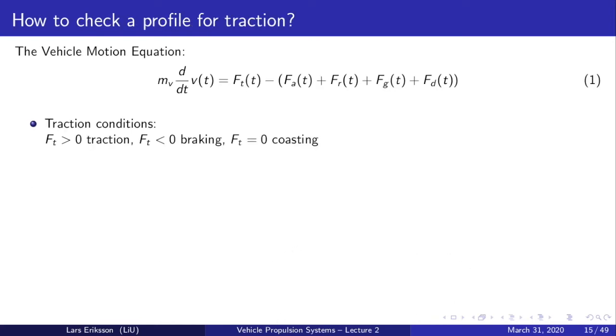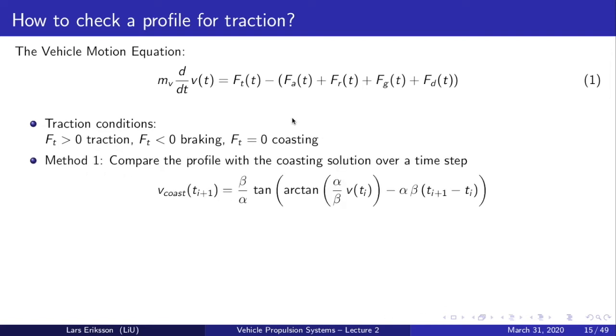In the hand-in exercises, it will be important whether or not we're working in traction. Then we wonder, how can we determine if the profile requires traction or if it requires braking or coasting? So the traction condition has these, as we discussed on the previous slide. One way to use it is to use the profile to evaluate whether or not a profile requires coasting or traction, or whether it requires braking.